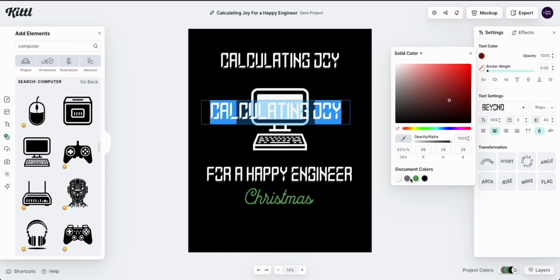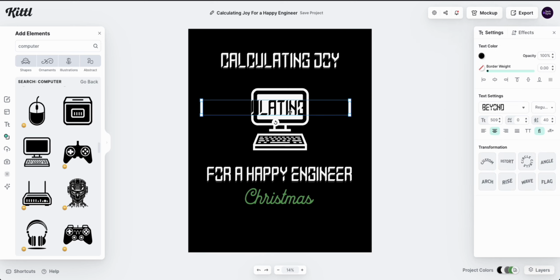And then I'm going to change the font color. Okay, I'm just going to make it smaller.